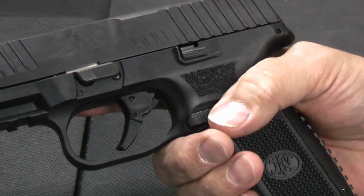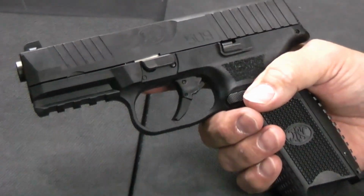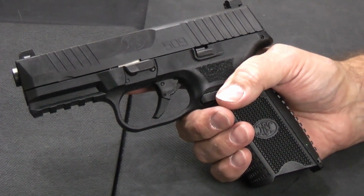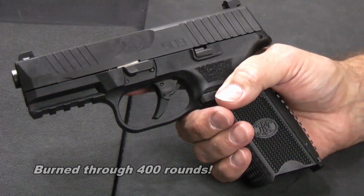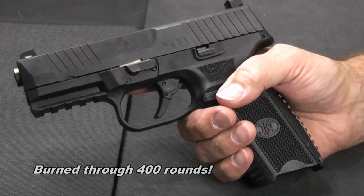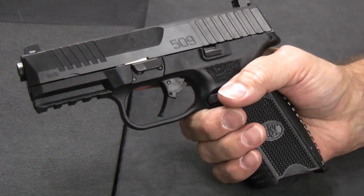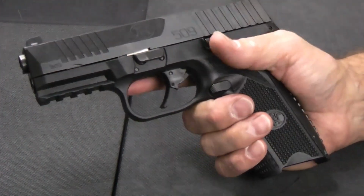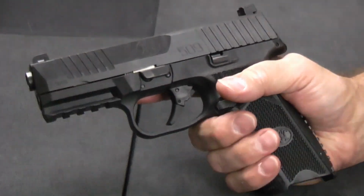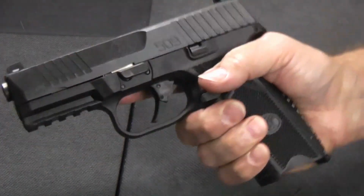This is one gun that we had out at the range, and we stopped shooting it because we ran out of ammo. Not because we got tired of it, not because we'd done what we needed to do and it was time to go home. It was actually so much fun to shoot. We just kept on going until all the ammo that we brought with us in the bag was used up. Not a lot of guns get you that, where it's just so natural and comfortable to hold that you want to just keep shooting it. So overall, we found it not only to be reliable, but a lot of fun to shoot and easy to shoot, easy to hold on to, and just overall a comfortable grip.